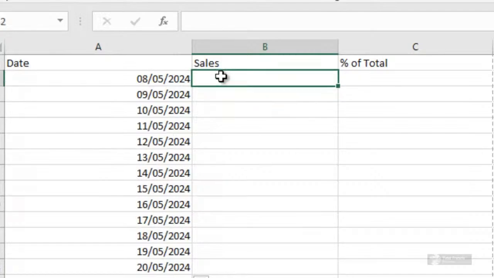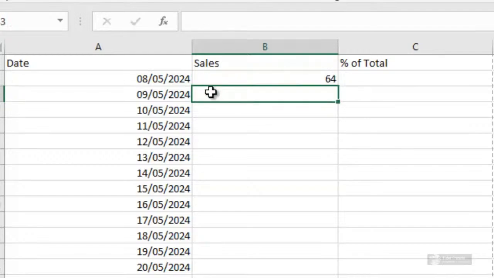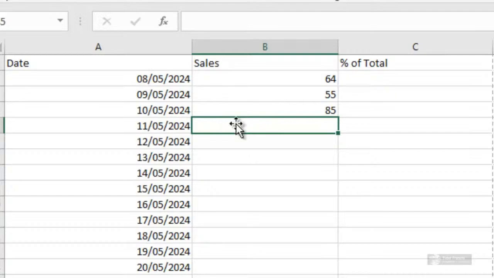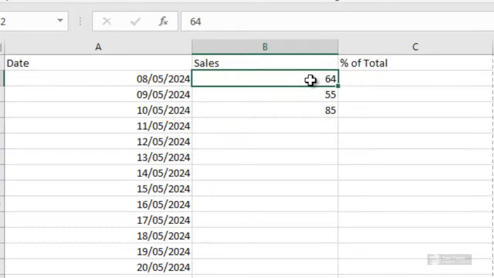You can enter the sales made on these dates over here. Perhaps this is 68 or 64. This is 55. Whatever you want to enter, 84 or 85. Let me just select and fill.